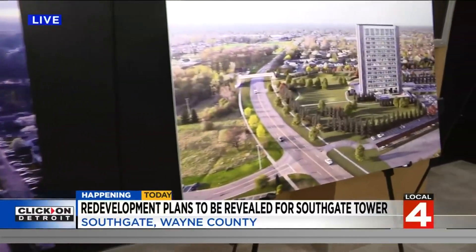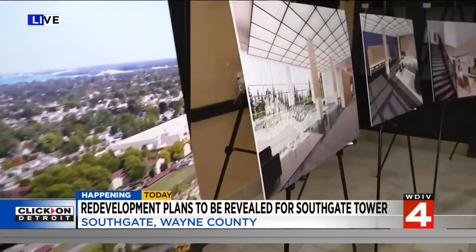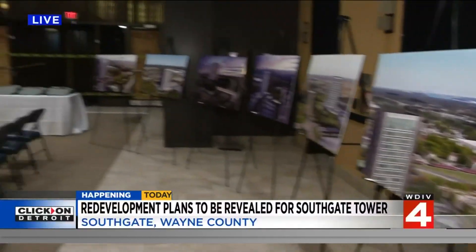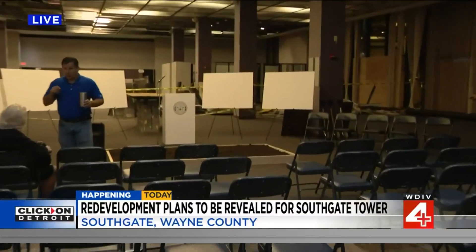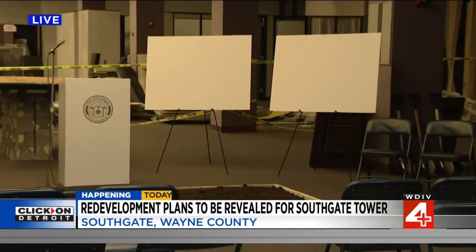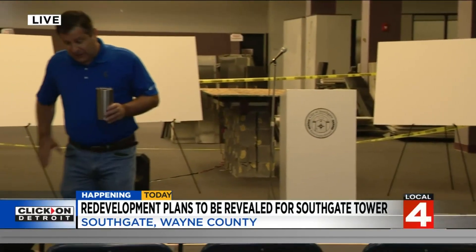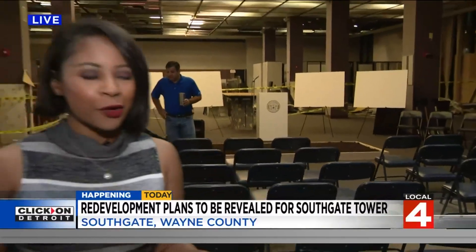At the open house, we are going to announce the name of the project — that's something that took a long time to decide upon — and some of the neat architectural features that are going to be built into this project. We're in the lobby as setup is underway, and behind us you can see boards turned over because this is a big reveal at the open house from 11:30 to 12:30, where you can stop by, get information, ask questions, and see these designs for the very first time.